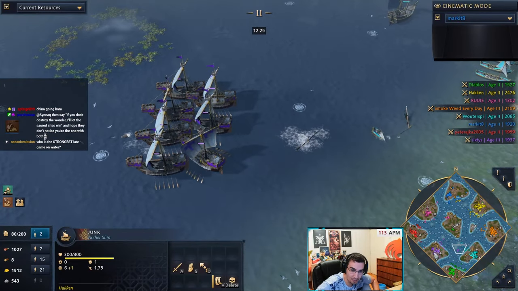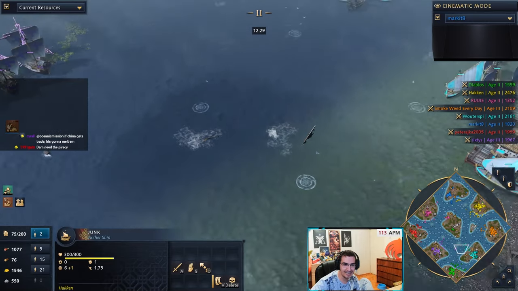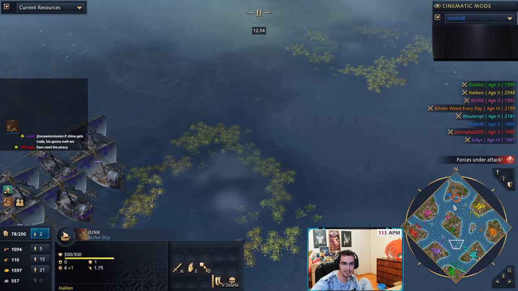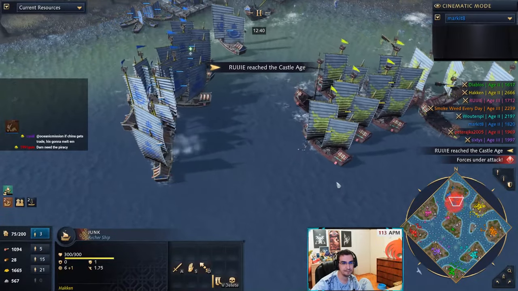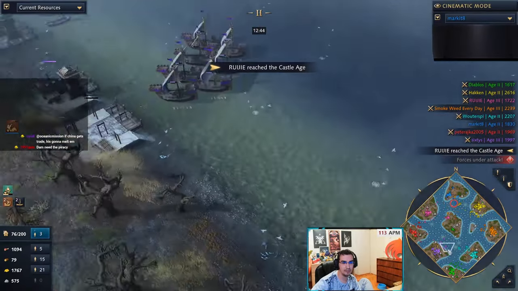Purple. Okay, purple attacked red. Purple attacked pink. He attacked teal and green. This guy is speedrunning, making enemies. He's wild. He is absolutely wild right now.